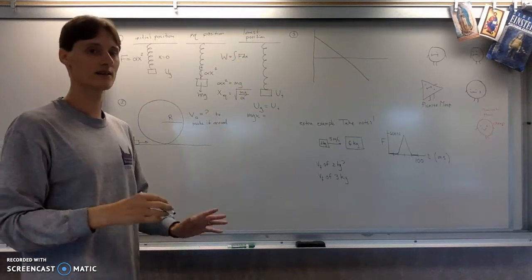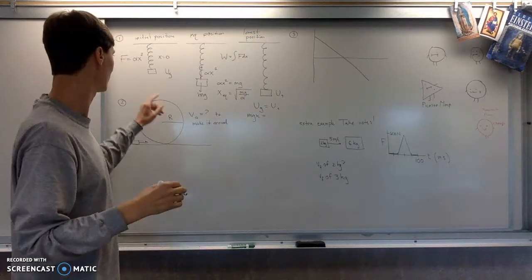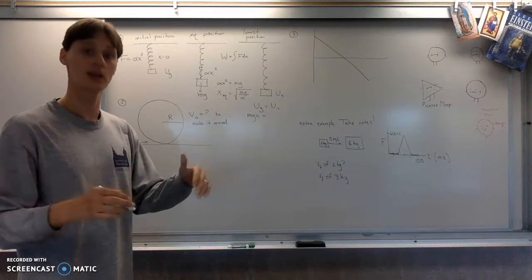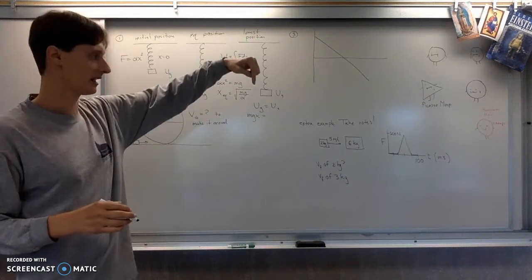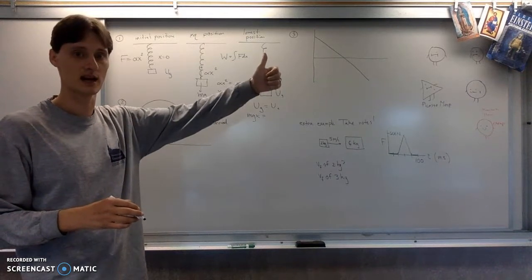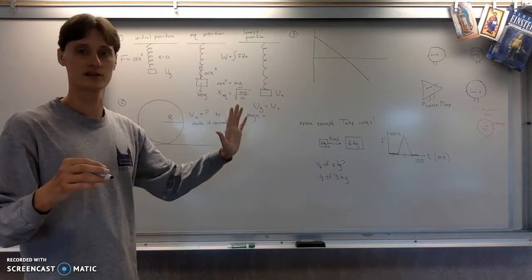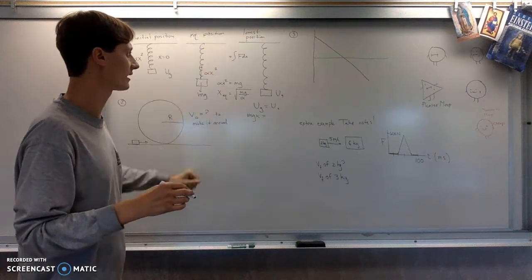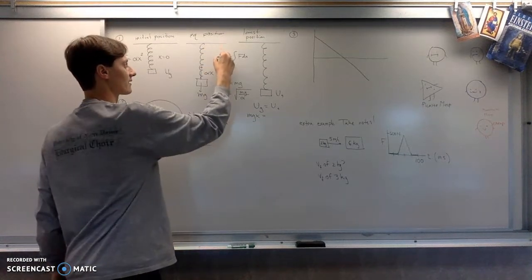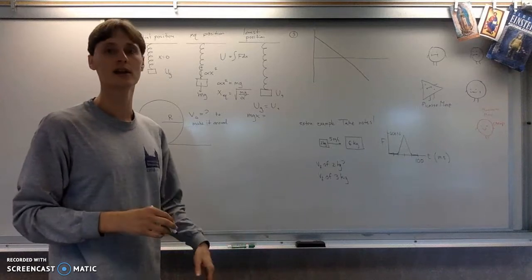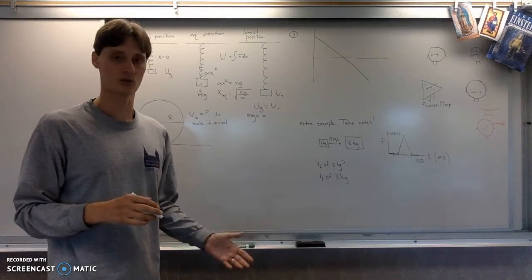All right, and then they're being a little bit sloppy with signs here. Technically, this force is negative alpha x squared, where the meaning of the negative sign is that if the extension is this way, then the force is in the opposite direction. Basically, we can just say, in this case, that if I take the integral of the force function, I will have the energy that is now stored in the spring.